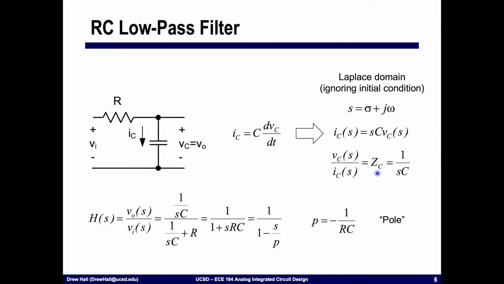So now I can write a transfer function in the S domain of this simple low pass filter. I'm simply writing Vout divided by Vin, where this is an impedance divider. So it's the voltage that I have at the output divided by the sum of these two impedances, or 1 over SC divided by 1 over SC plus R. Multiplying by SC in this equation gives us this very familiar equation that shows that the transfer function is equal to 1 divided by 1 plus SRC, where we will take this RC and define this as a pole. And so we would say that this circuit has one pole.